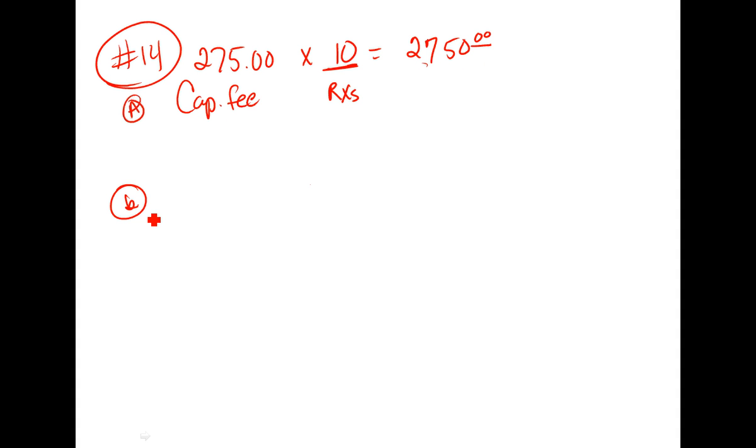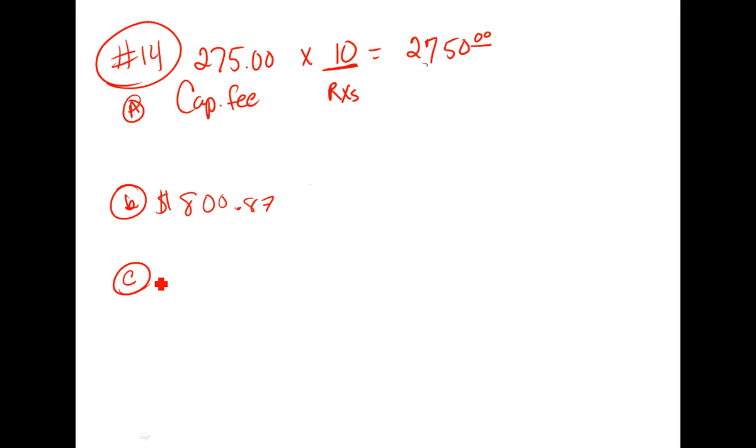Question B, what was the cost to the pharmacy for the above prescriptions? So all you do is add up all the RX charges. So you just take what they had there, and if you take 89.63, 126.54, 420.45, 117.50, 46.75, all those are going to add up to $800.87. So all you do is add up all of the RX charges, and your $800.87 is your total cost to pharmacy for all 10 prescriptions. Okay.